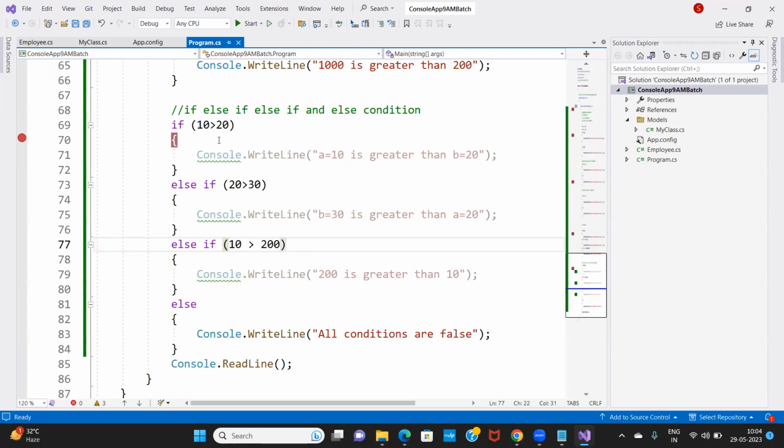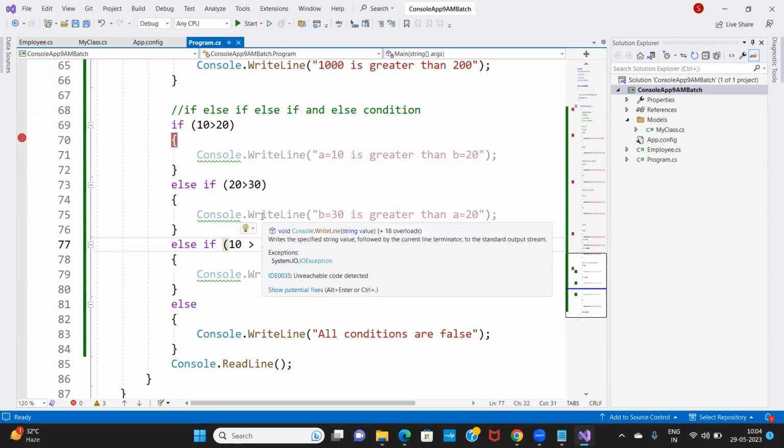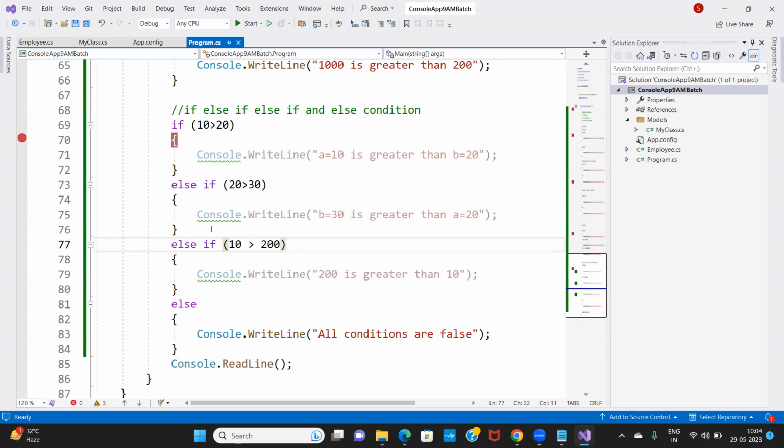So in that scenario, instead of writing multiple if conditions, I can write if else. If any one condition is true, I don't want to check multiple conditions again. If you check them anyway, it is a waste of time. So in that scenario, I have to write else if conditions. If all these conditions are not satisfied, then I want to display some other message to the user.